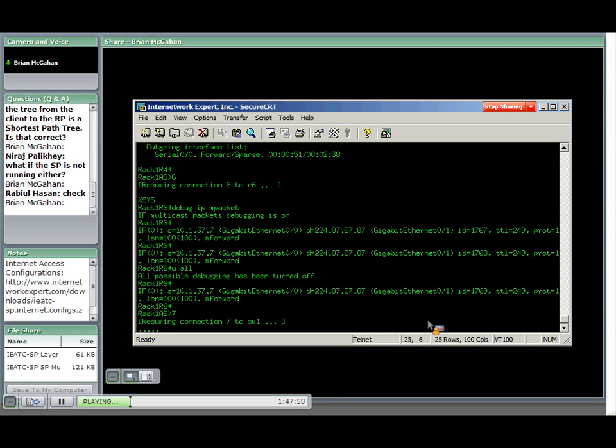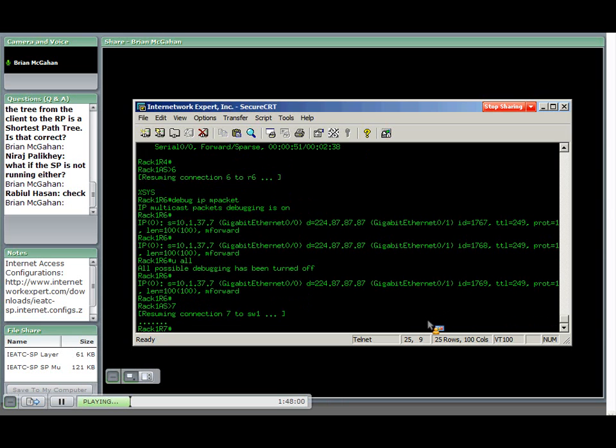What we care about is, can the traffic get from the server to the client? The client typically is not going to be sending unicast traffic back. So as long as from router 7, we can send the traffic into the network and it propagates end-to-end down to the final outgoing interface, then everything is working correctly.